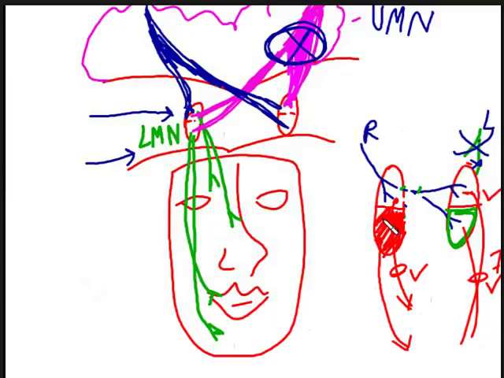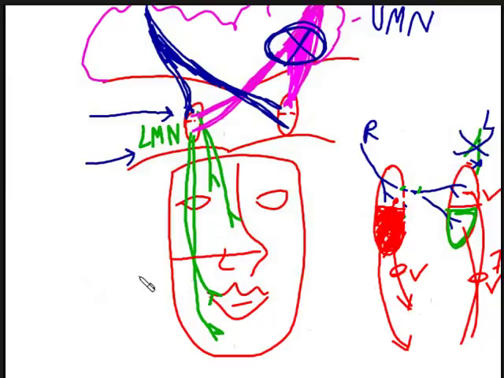So the lesion is on the left, the contralateral side, which means the right side nucleus, the lower half of the nucleus, is now not getting any impulses. Why is it not getting any impulses? Because it gets upper motor neuron fibers only from the opposite side. So we will see that the lower half of the face, on the right, the lesion is on the left, the lower half on the right side.